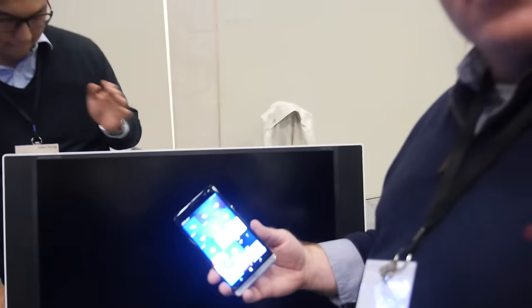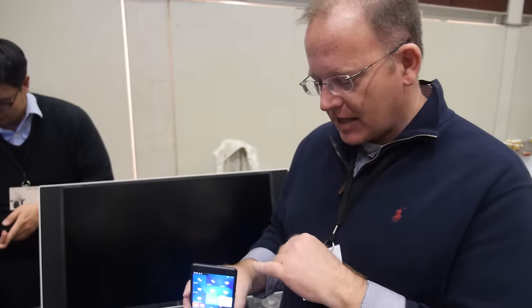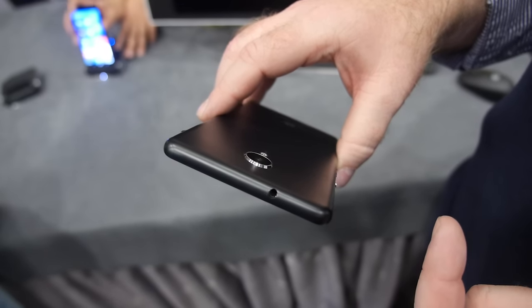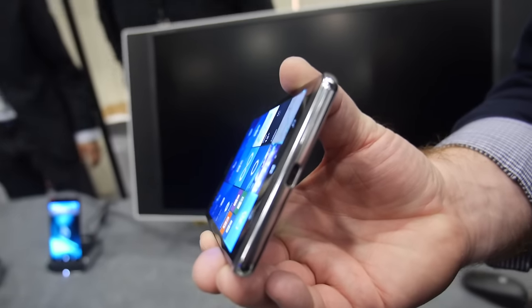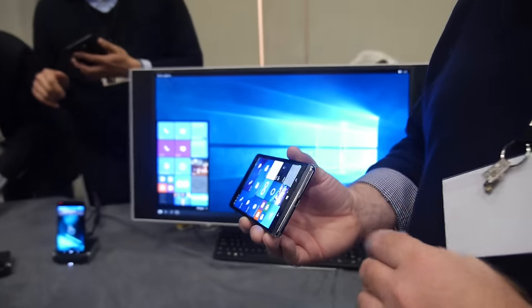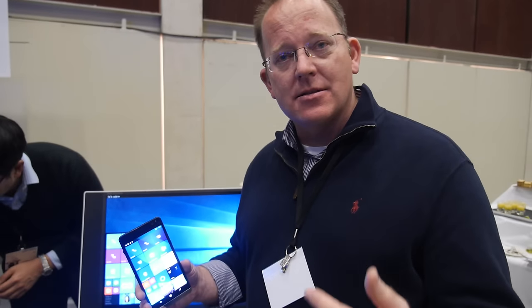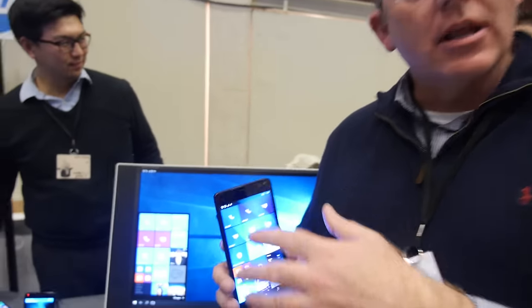This device is IP67, achieved with internally sealed ports on the audio and USB-C — no rubber garage doors needed. So it can handle being submerged to 1 meter for 30 minutes. It's not intended for scuba diving, but it'll survive being dropped in a sink or used in the rain. It's also designed and tested to pass MIL-SPEC A10G standards, including shock proof and a four-foot drop. Gorilla Glass 4 is on the front.